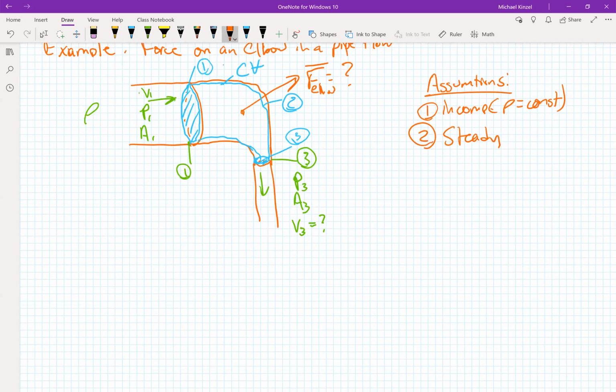The next thing we want to do is start looking at our unknowns. We defined our control volume. How are we going to get to our force on our elbow? We're going to use the momentum theorem. Conservation of momentum gives us forces, and what we need are the forces on surface 2 to get the elbow. But it demands understanding the momentum flux into the system and the momentum flux out. We do not know the momentum flux out, so this tells us we need to apply conservation of mass first. The goal is to find V3.